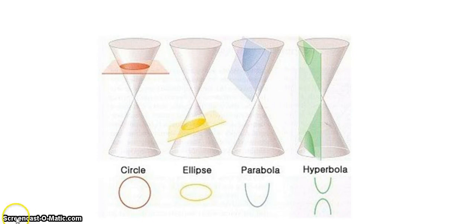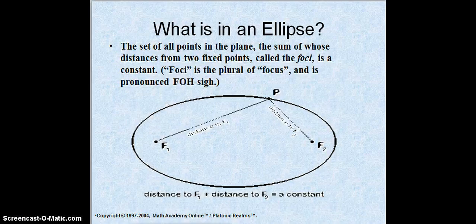What are some applications to ellipses? Well, first, what is an ellipse? So besides just slicing a cone at an angle, it's the set of all points in a plane, the sum of whose distances from two fixed points, called the foci, is a constant. So again, this is like a circle that's stretched out, where if we bring the foci closer and closer together to the middle, it will now become a circle. But as soon as we have two separate points stretched out, now we have an ellipse. And they could also stretch out in other directions. It does not just have to be horizontal.